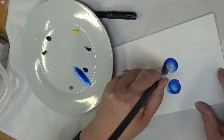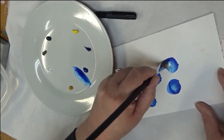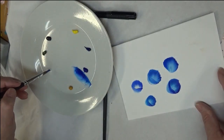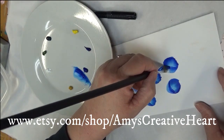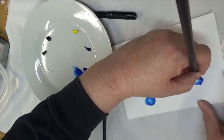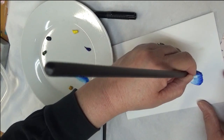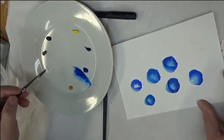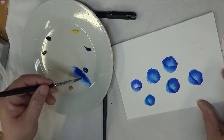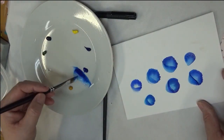And I'm just wiggling it, pushing down a little bit, because these are kind of a little bit longer bristles than what I'm used to using. See how long they are? They're definitely longer than what I'm used to. Pull it up. I can kind of come out here a little bit, just kind of venture out a little ways. And then just pull this and bring it up like that. And then kind of go in the middle. Like I said, I'm trying not to have it to where it's completely open, like a straight line down the center.